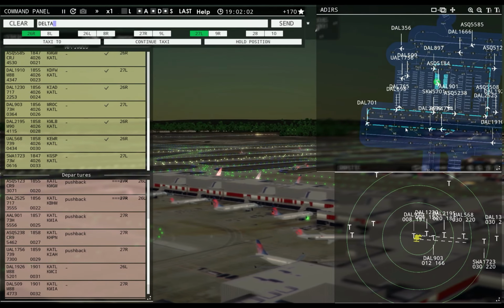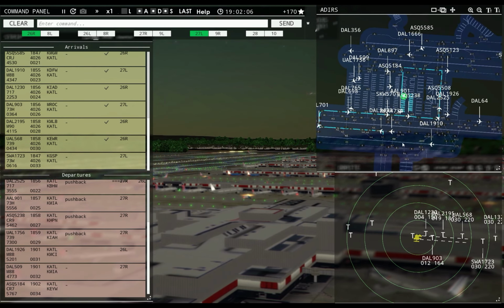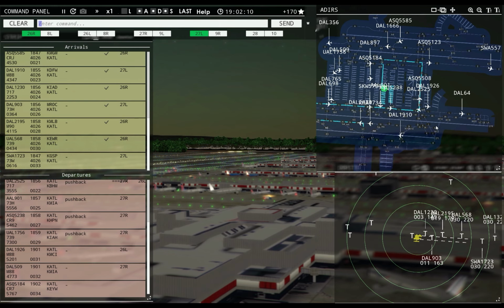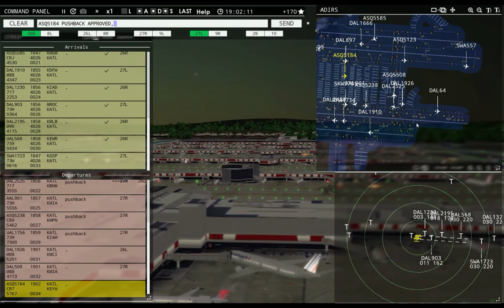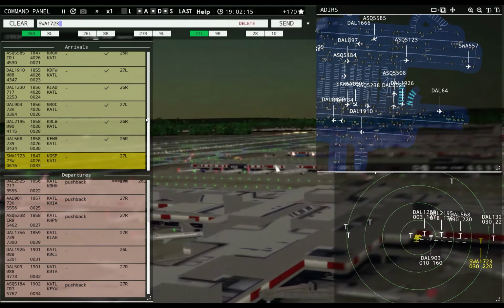Delta 701, continue taxi. Continue taxi, Delta 701. Tower, AC5184, requesting push and start. AC5184, pushback approved. Expect runway 27 right. Ground. Southwest right, 1723, runway 27 left, cleared to land.